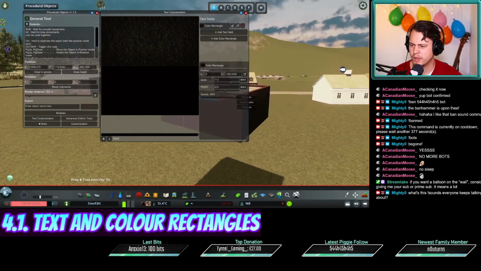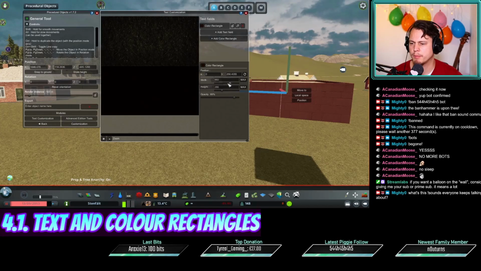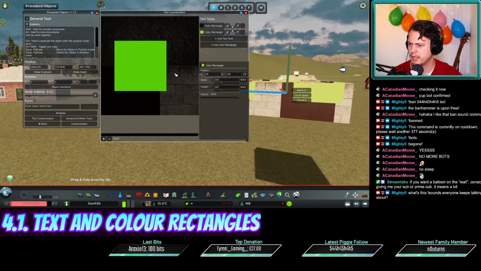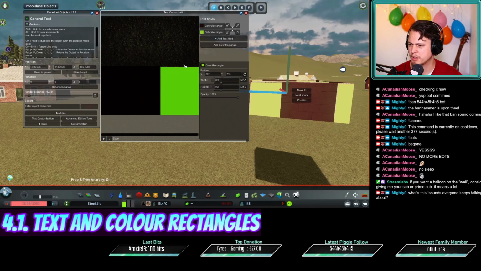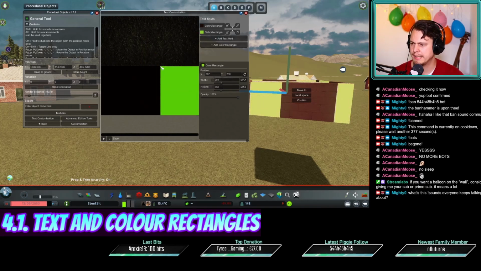Now, of course, you can still delete this. You can copy it, and more importantly, lock the position. I'm gonna make this smaller just to show you something. If I add another color rectangle, let's give this a green color, make this like medium sized, and let's say I'll move this here. So I'm just clicking it, not dragging it, because once you click it, it's like magnetic on your mouse and you can drag it around. Click again and you place it down. Now I have two of them.